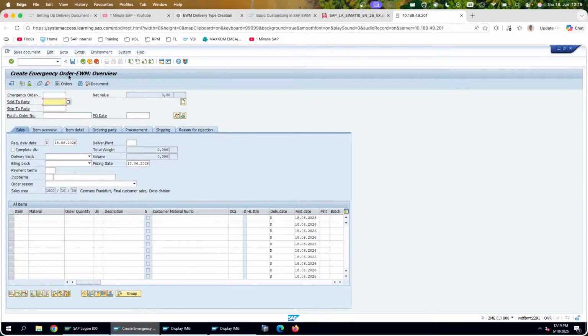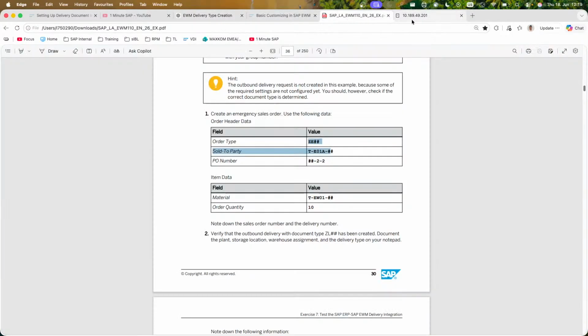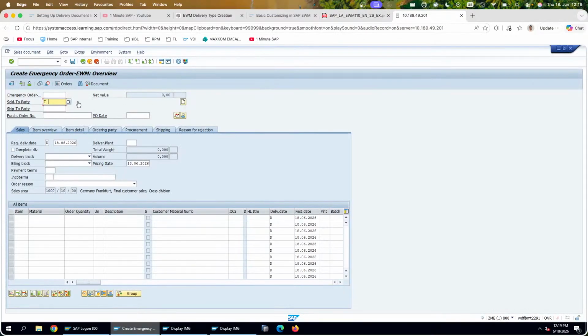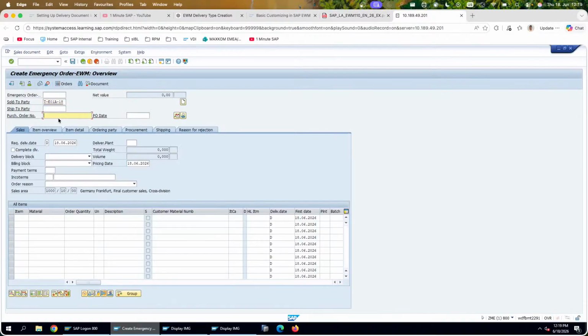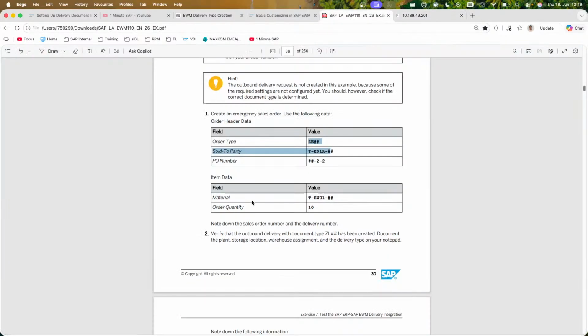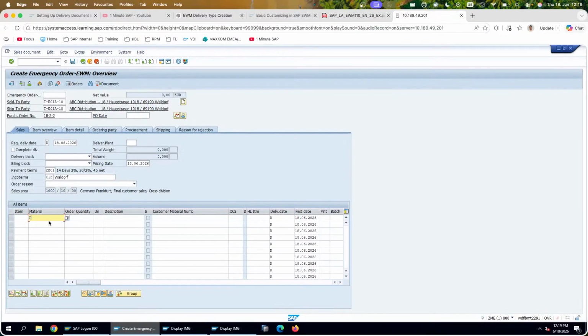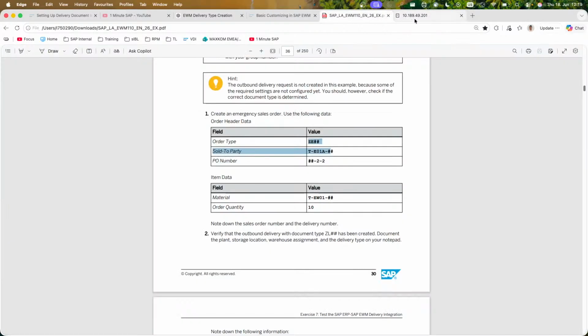So here, emergency order EWM, the sold-to party could be TE1A18. Purchase order reference is 1822, access unit 2, exercise 2. And this is the material T. Yeah, the order quantity is 10.